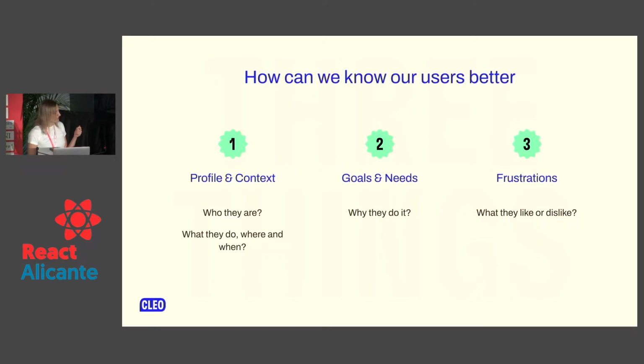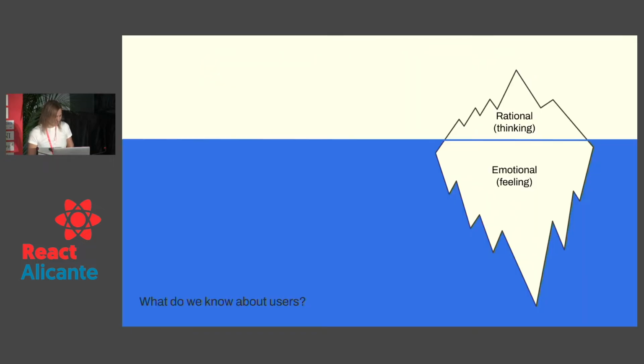Even taking a look at the data comparison around financial situation, sometimes we don't have the same frustrations as our users do, most of the time. What I've mentioned is related to rational thinking. We can get this information pretty easily by talking with our users, doing some interviews, some surveys. But this is just the tip of the iceberg, because there is more.